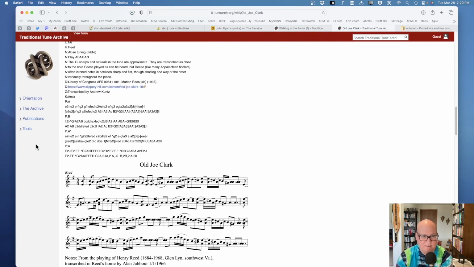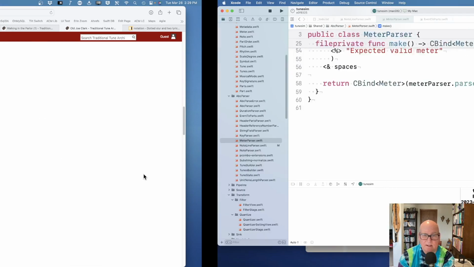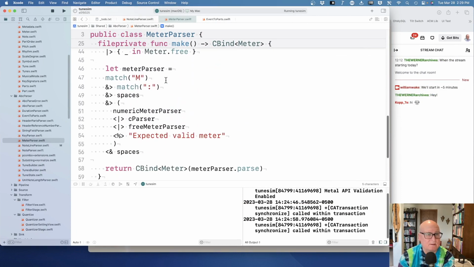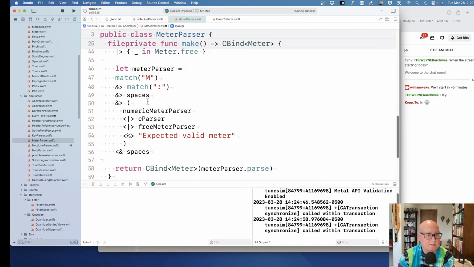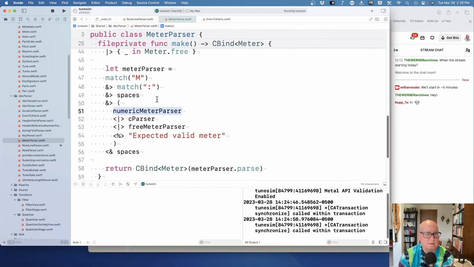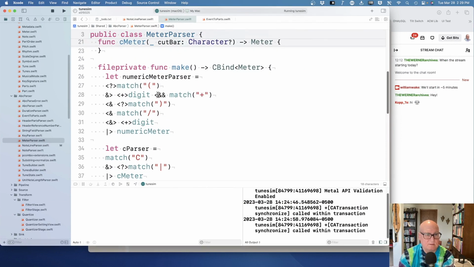Okay, well, I guess we're getting a lesson in other things. (3/2). That sounds perfectly reasonable for a meter. M:, optional spaces not used, numeric parser, optional paren.